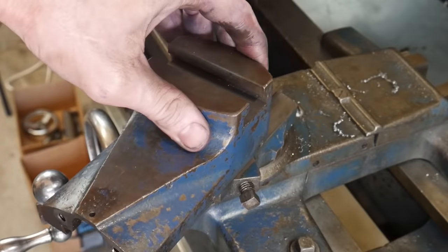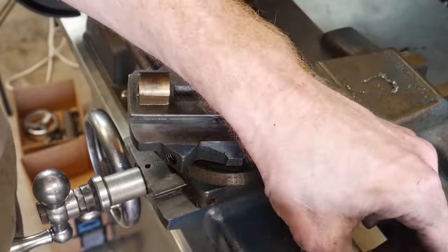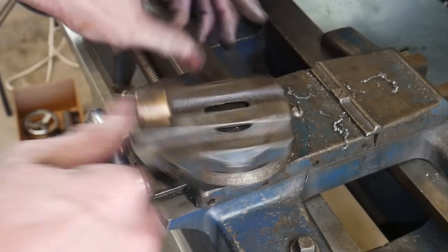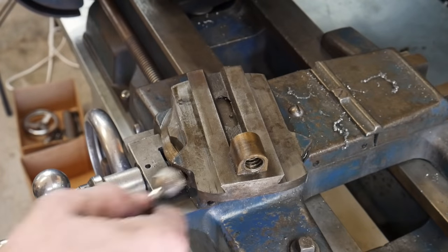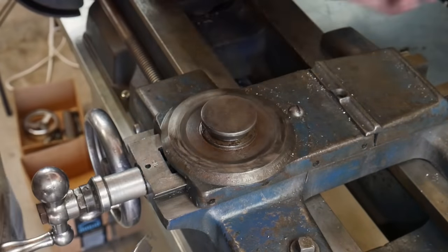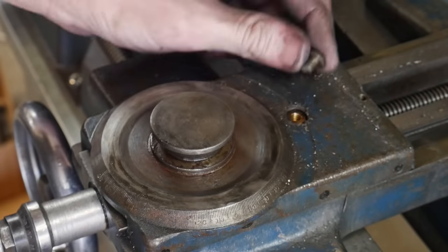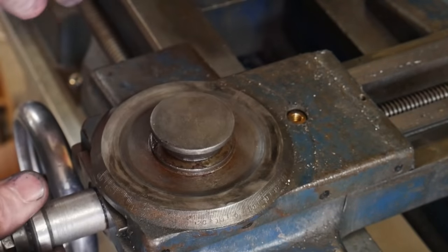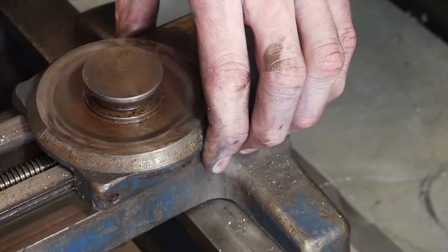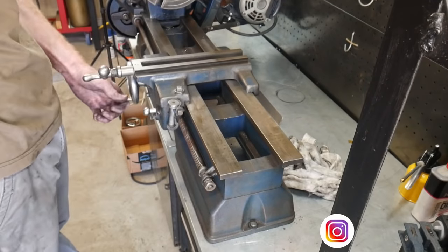I want to mention that I'm obviously not a machinist, so some of my terminology during this video may be a little off — I apologize up front for that. I am learning about lathes through this process. It was actually extremely beneficial to have filmed the disassembly, because during reassembly I forgot how some things went back together and was able to review the teardown footage. So if you're going to be doing a restoration, even if you're not going to post the video, it may make sense to film your teardown process.